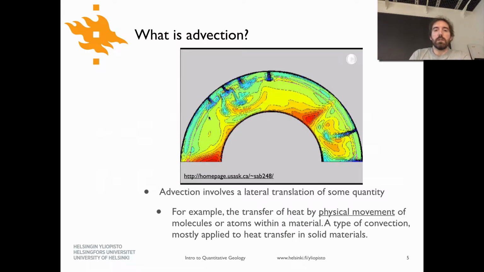Advection, in this case, is just referring to the physical transport of heat. So if there was no conduction, I mean, unfortunately, this model involves both advection and conduction, or advection and diffusion, if we want to use the same terms. If there was no heat diffusion in the model, when these cold things sink down into the lower parts of the model, they would just stay cold. So it's just the transport of the temperature of some material at whatever temperature it is at.